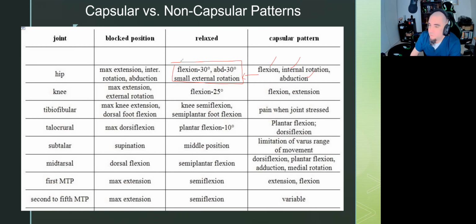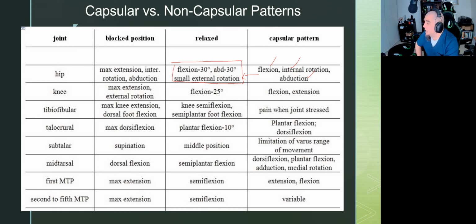Huzzah! Because one of the big ones that our PT clinics expect you to know is patellar mobs, so moving around the patella. That's probably the biggest one that most clinics expect you to know. And then second would probably be the shoulder. So we'll cover both of those in the joint mobilization class, and we'll actually get to do them. And some of you will come out of that class going, man, my shoulder and my knee feel better than they have in 15 years. Because you might have had a little bit of a capsular pattern and not known it. And so you're like, oh, that feels good.